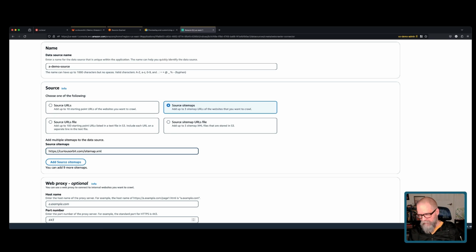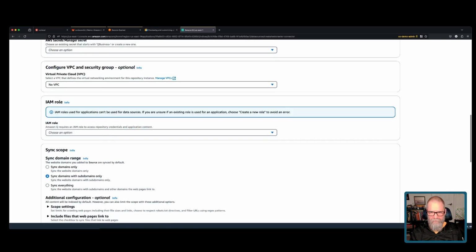That's it, and this is what did the trick. I don't know why, if you put the source URL in and set the crawl depth to like 10 pages, it should have been able to find everything on our website, and it just wasn't. But as soon as I changed it to sitemap, it worked.